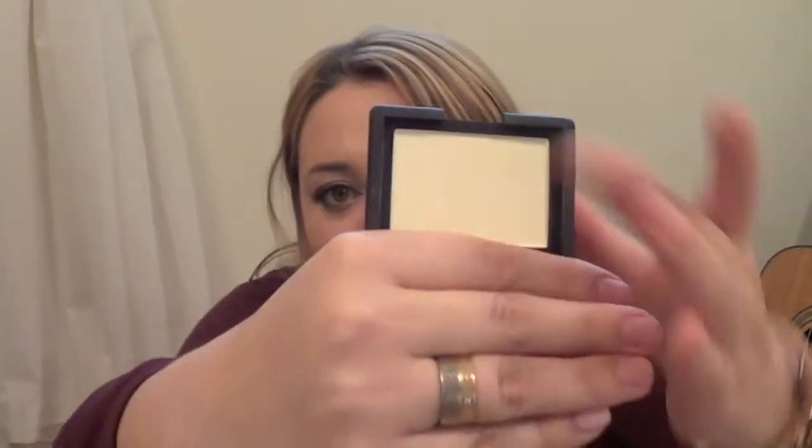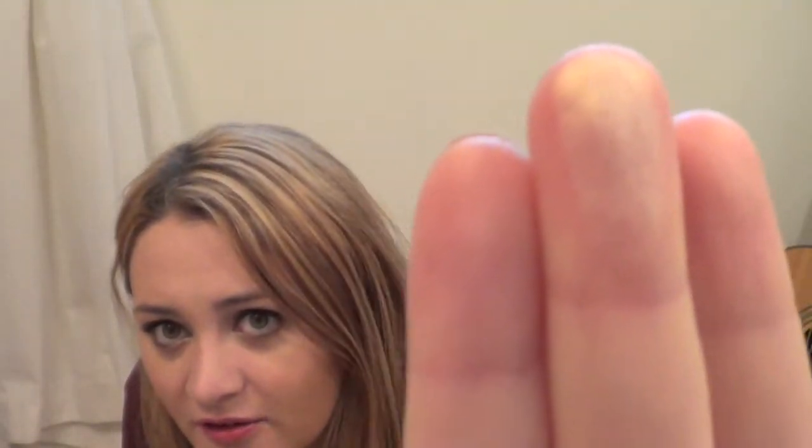that I have, and I'm pointing over there because it's in my bathroom, it's gorgeous, but sometimes it can be a little bit too shimmery. And this one, as you can tell, I don't know if you can see, it's kind of matte. I don't know if that'll show up even on the camera, but I have it on right now. I really like how it looks.